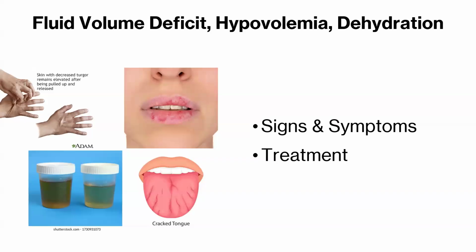Either give them fluids orally or IV, and make sure that we get their balance back. Go do some blood work so we can check to see where their sodium, potassium, and check the BUN and creatinine. BUN, if it's elevated, shows us that they may be dehydrated. If BUN is too low, then they're hypervolemic. That's why the blood urea nitrogen is so helpful.